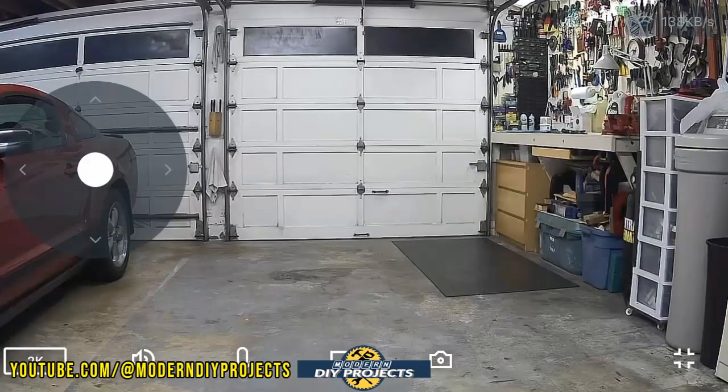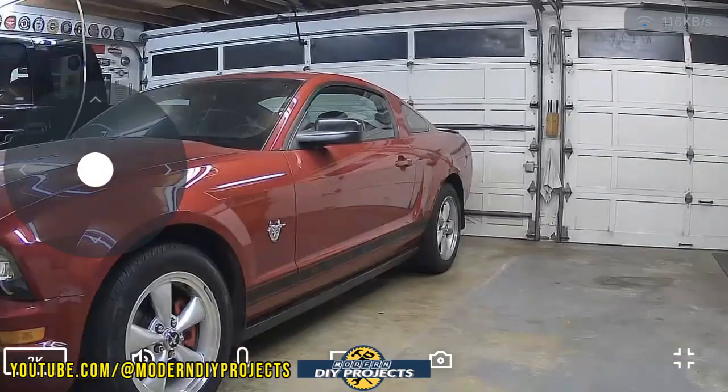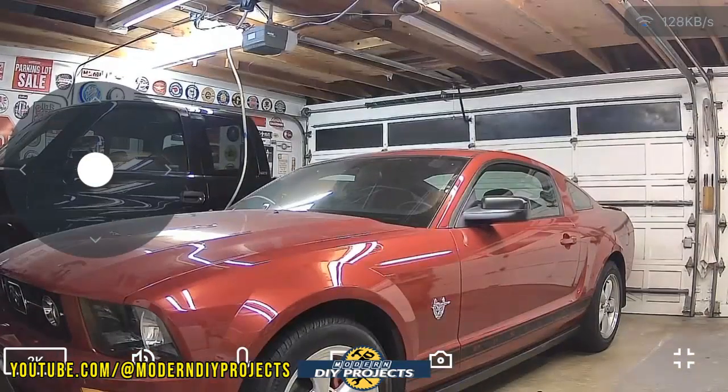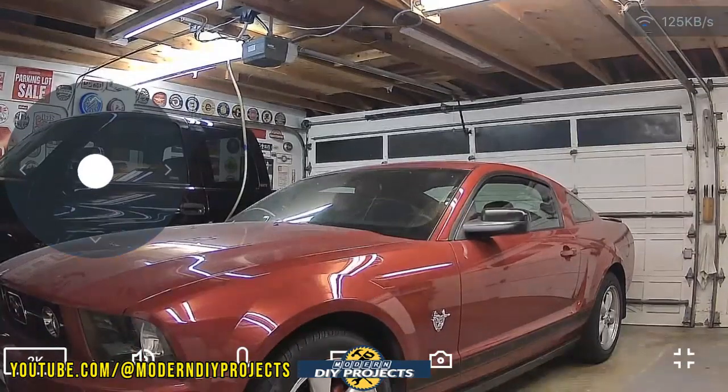You can see that it produces a very nice 2K image right there. Very easy to see, very clear, very sharp. Not bad at all, considering I have a terrible network and it's still getting a very nice image. But you can see you go up, you go back down, you can see anything in the room, and since it's a PTZ camera, it doesn't matter how big the room really is. You can scan the whole room quite easily.